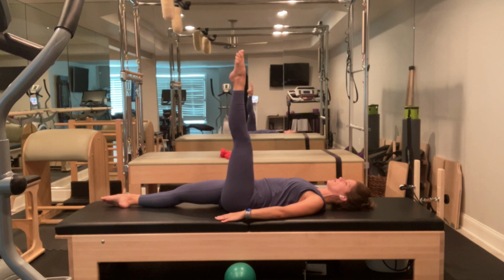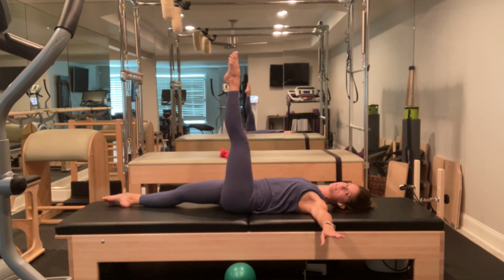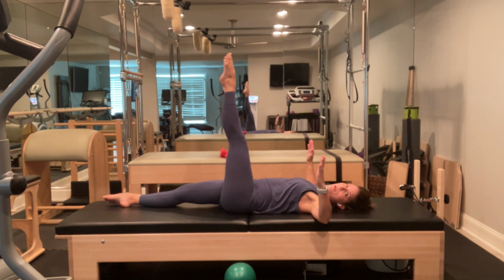Now, on this one, we are going to be doing a hip raise. I'm going to bring my arms out to a T. Notice I don't have any floor underneath me, so my arms might go wonky. So I might bring my arms up to a T as a modification for those of us who don't have a mat that we can press into with the palms of our hands.